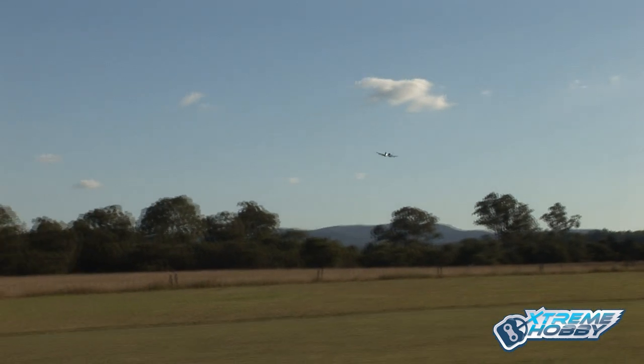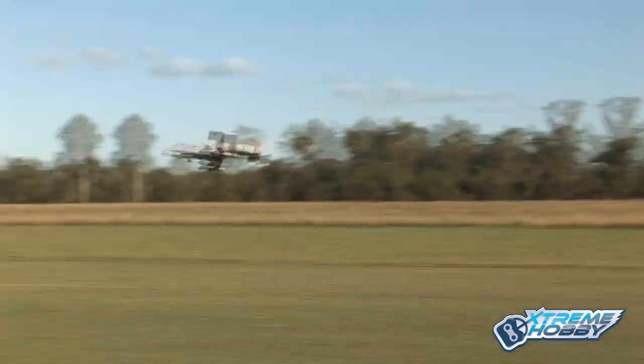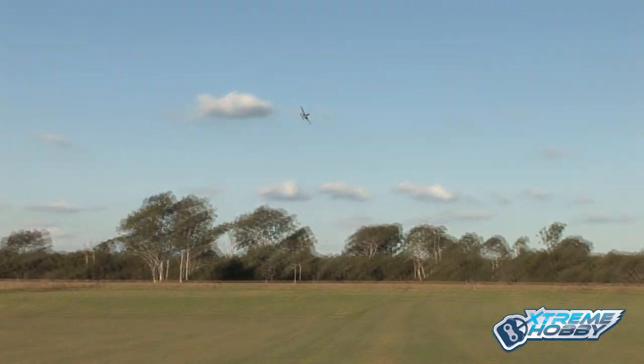Let it come back, drop through, accelerate. I'm pretty much hands off there. It's lovely to fly. So that's full throttle. It really gets around. It's very scale in the way it flies. Beautiful straight wing, really good for tight turns, just like the full size one. I'll do a loop from here.